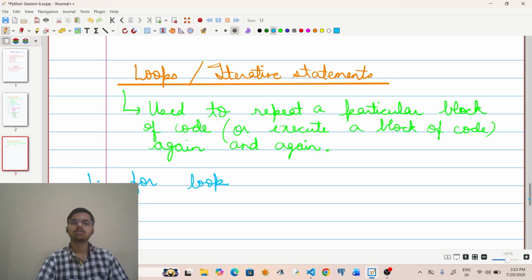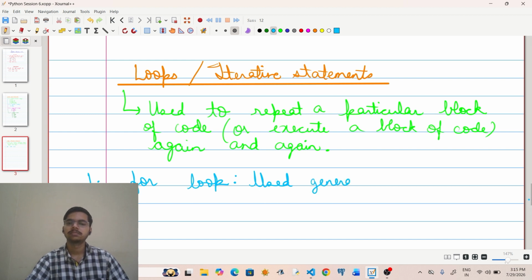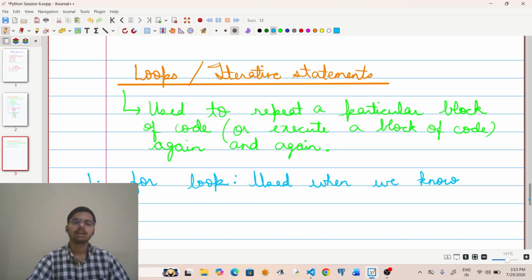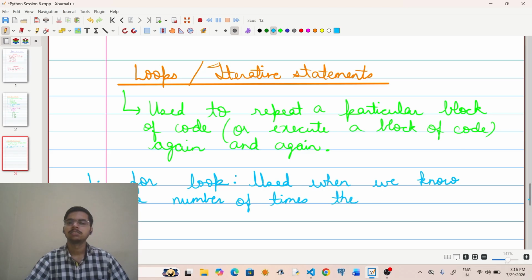Now, for loops are most generally used when we know the number of times the code should be executed.